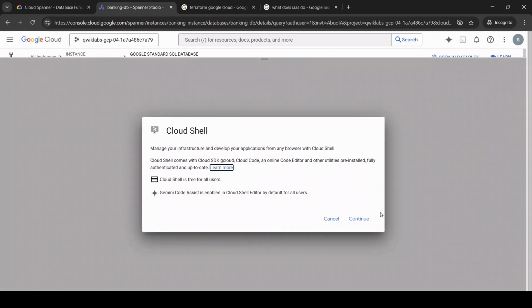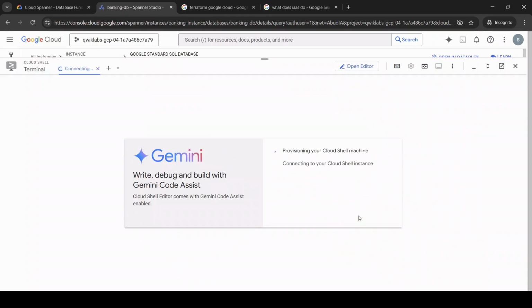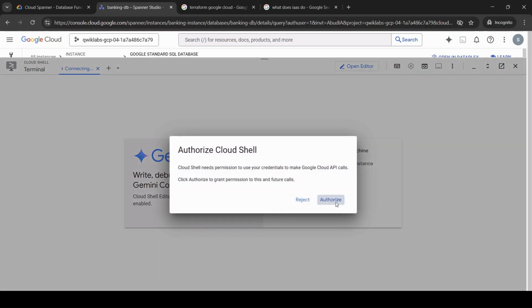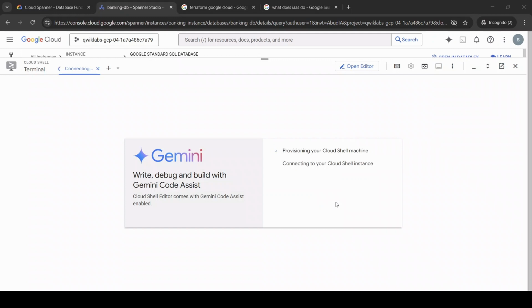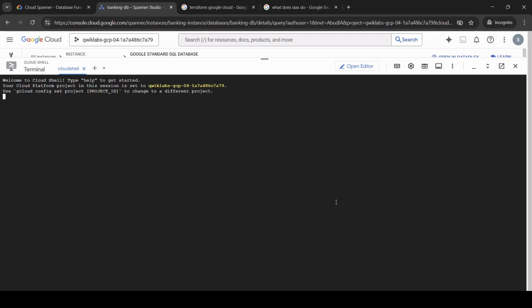This gcloud command line interface, or CLI, is incredibly powerful. We can manage Spanner instances and databases directly from the command line itself. Google Cloud Shell, which is conveniently available right in the Google Cloud console, comes with gcloud pre-installed.